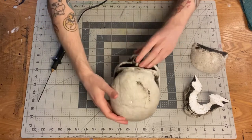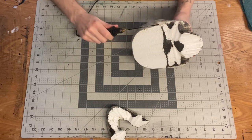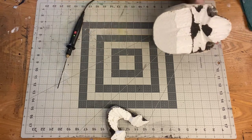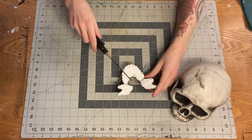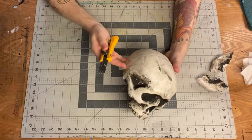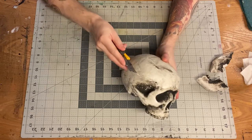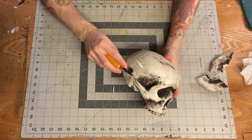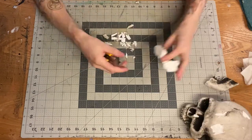The roundness of the skull looked awkward, and making it flat would prevent me from having to use a lot of material to bulk it out and make it flush with whatever base I ended up using. I also realized I didn't do a sharp enough angle to tilt the skull up enough to create an opening, so I cut off another section toward the back so it could tilt upwards. I then cut the jaw into a couple of different pieces to create the opening for the cave. I used my knife to pick away at chunks of the skull to give it more of a rough surface and some interest, doing the same on the jaw pieces.